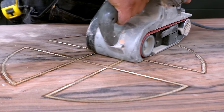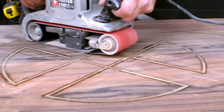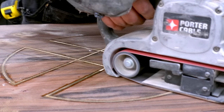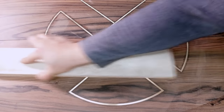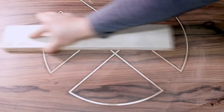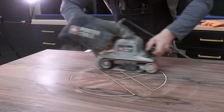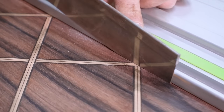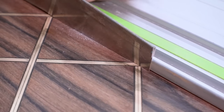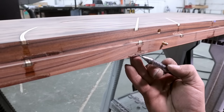After a full night's cure time, I can sand this inlay flush with a hard sanding block and a belt sander. I would skip the belt sander because even with a careful hand, I still made depressions in the wood that inevitably needed to be sanded out by hand later. And I'm not using my drum sander because these panels are connected with the inlay at this point, which will point us towards the problem that we will uncover. Cutting them apart is really no problem — easy peasy. I even got a tiny defect on the side where the CA glued the two boards together, but no problem — I can just clean that right up.